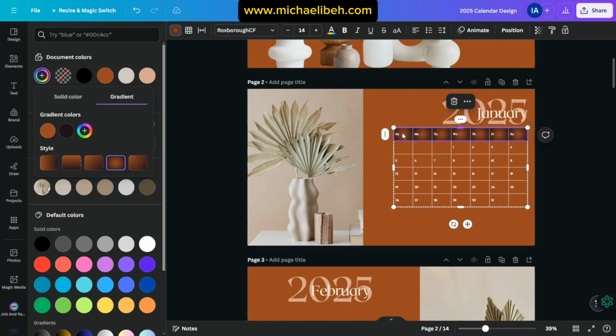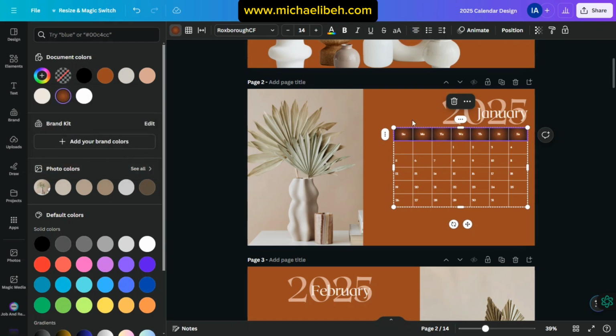All right, then the next thing I'm going to do, remember I'm still customizing this row, is to position the letters Sunday, Monday, Tuesday. I'm going to position them on the center of the columns. As I'm still on the row, I go to this alignment here. All right, just try to position it. Look, the letters have been positioned to the center.